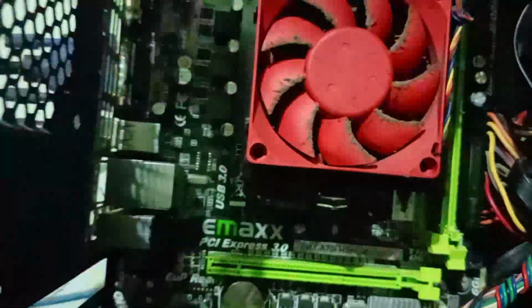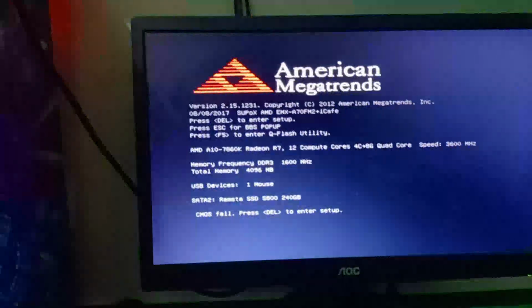So plug it in, then power on. Then we are going to set the BIOS. We're going to press delete to enter setup.